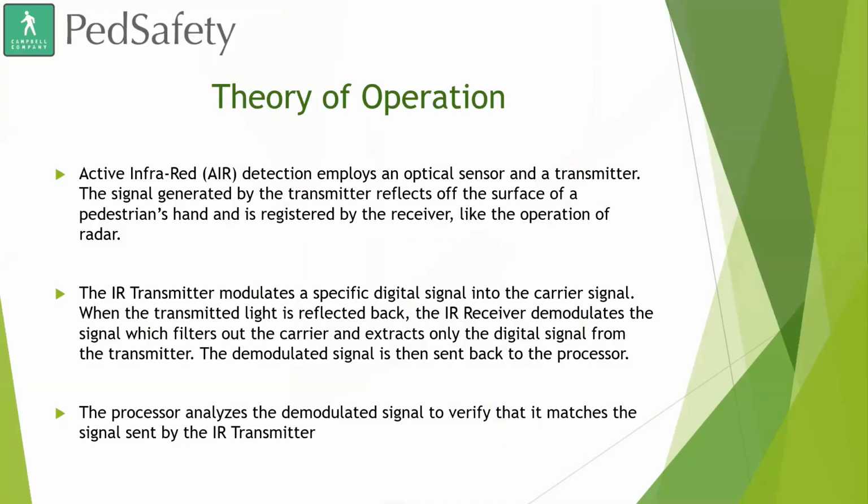Theory of operation. I'm just going to go ahead and read over this. We made this presentation so that it could be sent to other individuals, so it's going to be kind of verbatim. Active infrared detection employs an optical sensor and a transmitter. So we are using active infrared for the detection of the touchless sensor on our unit. The signal generated by the transmitter reflects off the surface of a pedestrian's hand, and it's registered by the receiver, like the operation of radar.